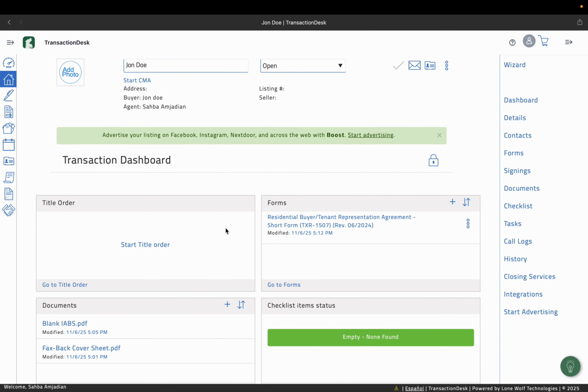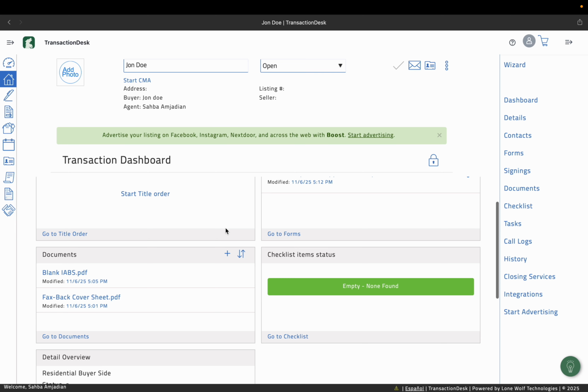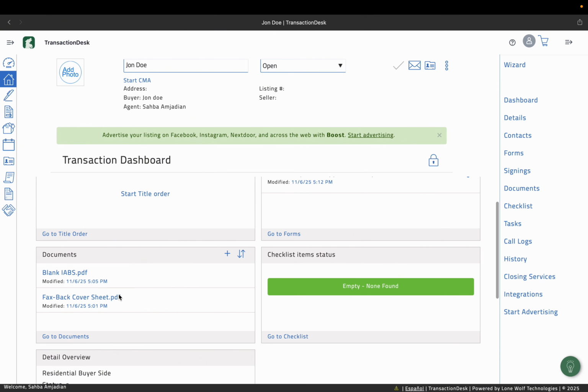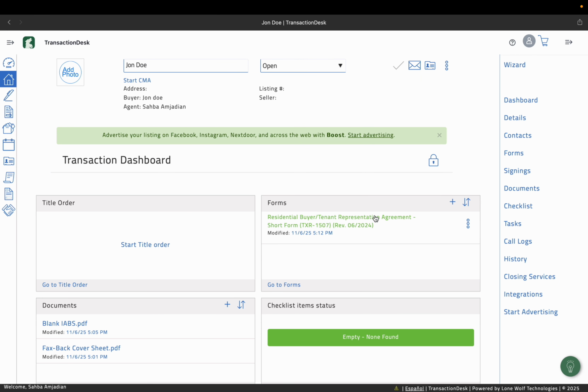And this is where you would fill out your IABS if you don't have a filled out one, but mine is already filled out and I'm going to show you guys what it looks like. But if yours is not, you want to make sure that you go ahead and fill it. It's simply just your broker's information and license numbers and all that stuff.